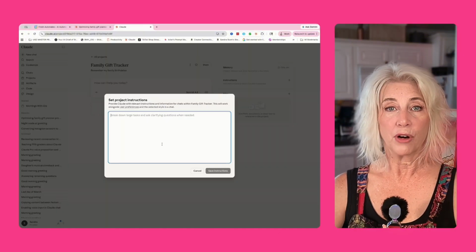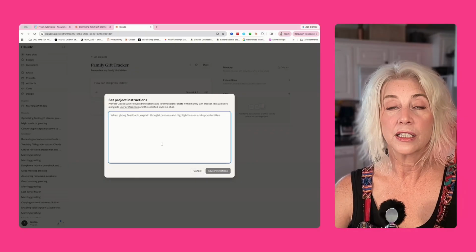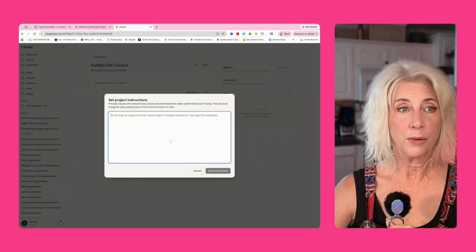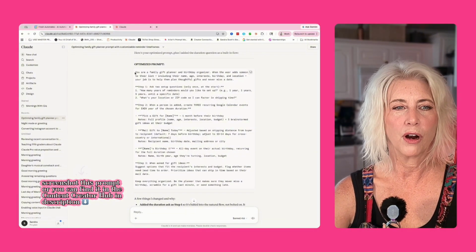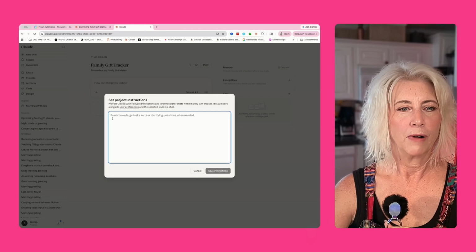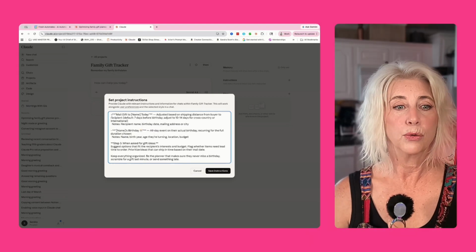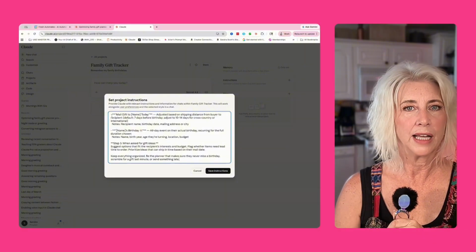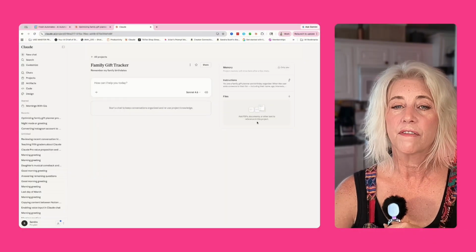This is where you put your project instructions. And when you're creating a project, it's so easy just to ask Claude to help you, which is exactly what I did. So I already have an optimized prompt here that we can use for our set of instructions. I'm going to copy these, then add them right in here. So now every time I work out of this folder, Claude is going to read over this and know exactly what I want every single time. Save the instructions. Now right here, you're going to see a file section.